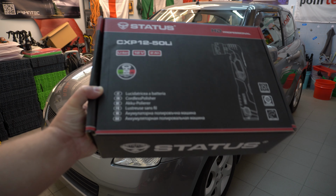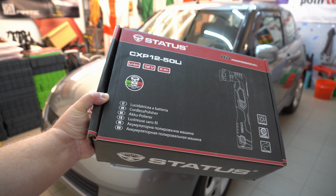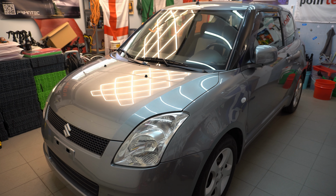In today's video we are going to check out the status CXP12-50Li mini polisher. I received the product to try from one of my viewers, Norbert, so big thanks to Norbert for providing it. Obviously I will need to send it back to him after I tested and recorded the video.